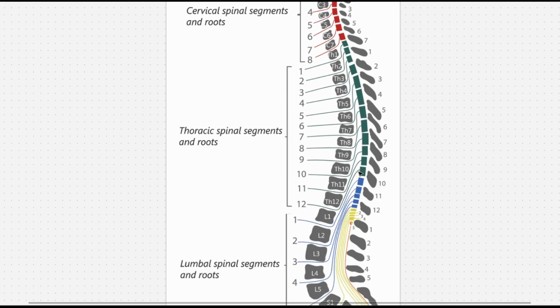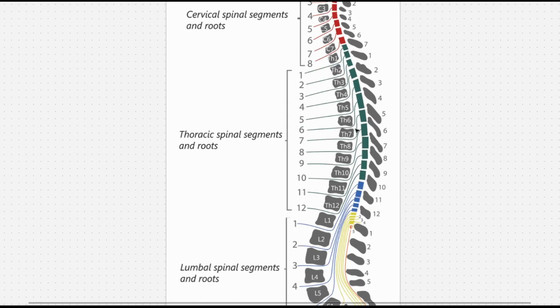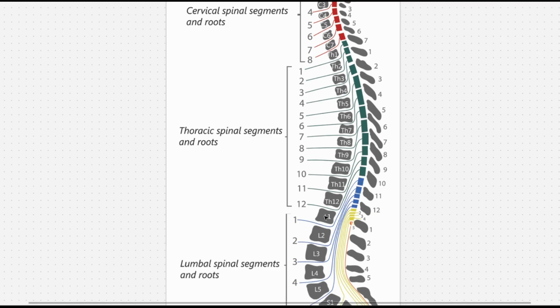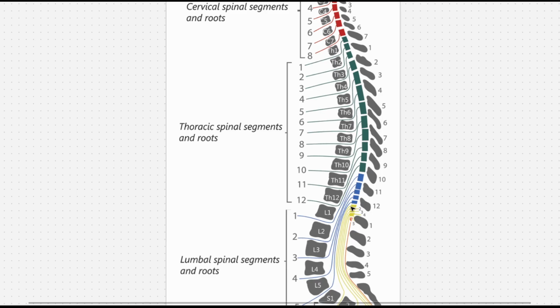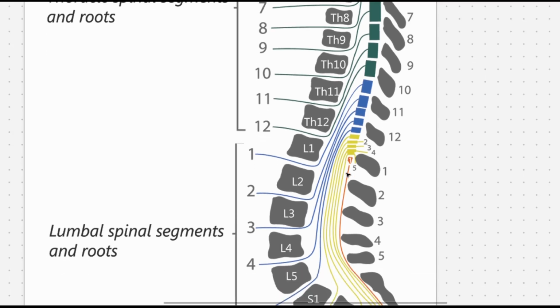You can see here, and then notice how the orientation of the segments changes. So they're not exactly vertical here. You can see as we get closer to the lumbar, the segments get shorter and shorter and shorter until it's very, very short, which you can see here. This is the last segment.